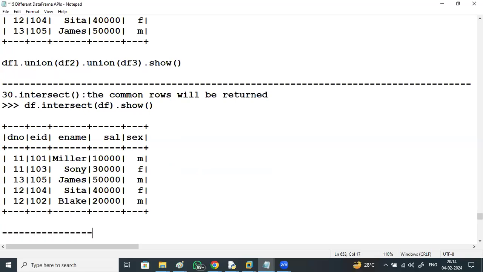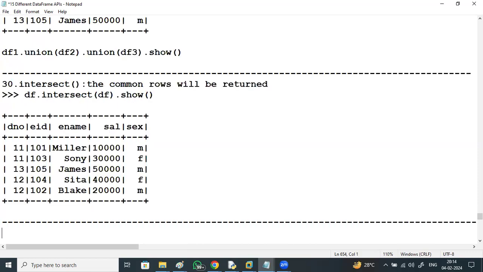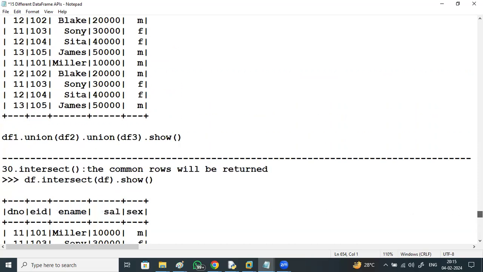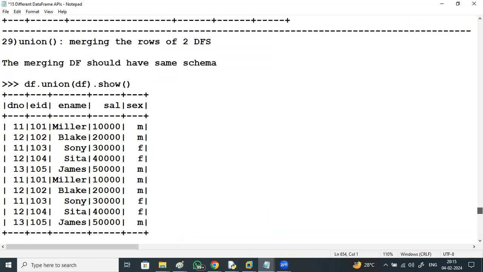Okay. Sir, to combine DF2 and DF3, should there be some same column? If I want to combine DF2 and DF3, then there should be the same column names in the data frame, with the same data type also.